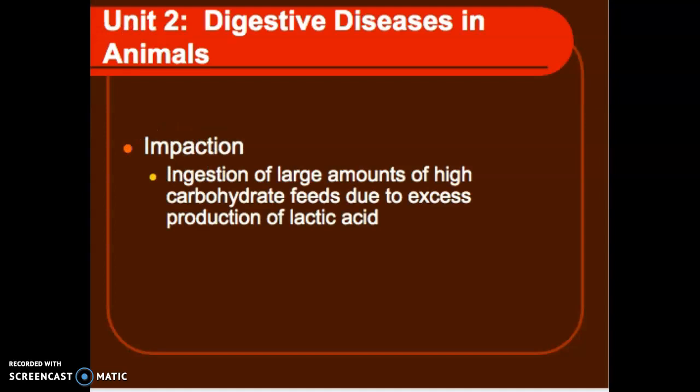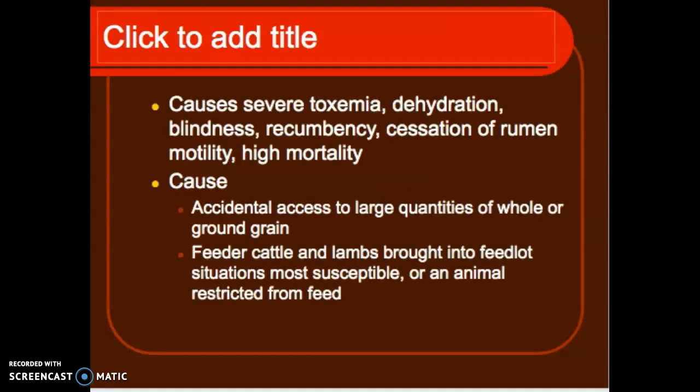Impaction is oftentimes related to where an animal will get to the bunk and just eat a lot of carbohydrate feed. That produces a lot of lactic acid in the lower gut. And what it does is then produce a lot of negative reactions with regard to how the gut moves. And when we talk about rumen motility or gut motility, that is the stomach contractions or the rhythmic contractions of the digestive tract, whether it's the rumen or even down in the small or large intestine, that then somewhat stop working. So you'll find a number of causes that make that happen.